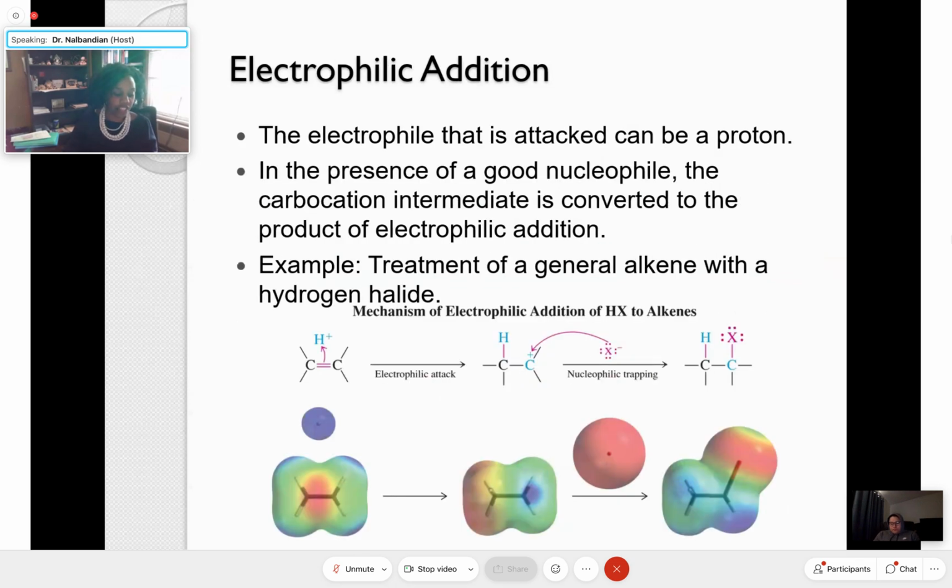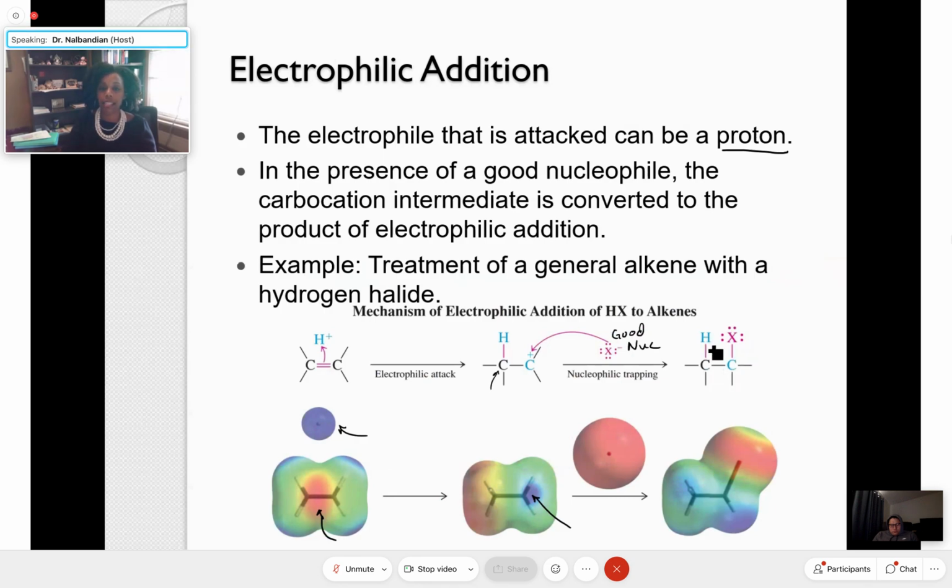So here's an electrophilic addition. The electrophile can be a proton. So if we have here our alkene, so we see our area of high electron density, and we have a proton, right? Proton has no electrons, so an area of low electron density. We go and pick up that proton and we add it to one of our atoms of the double bond. And so we add it to one of the carbons, which gives us now an area of low electron density on the other carbon. We have a carbocation. And so with our carbocation, as long as we have some kind of a good nucleophile around, the good nucleophile can trap that carbocation. So the nucleophile attacks the positive charge, where now we have added H, X, to the double bond.